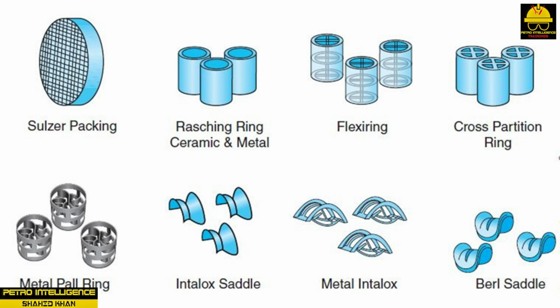A variety of other packing designs can be found in the chemical processing industry, but these are the most popular. As hot feed is injected into a packed distillation column system through the liquid distributor, it encounters a rapid pressure drop. This pressure drop allows a percentage of the feed to vaporize while the rest of the liquid fraction is evenly distributed over the packing.